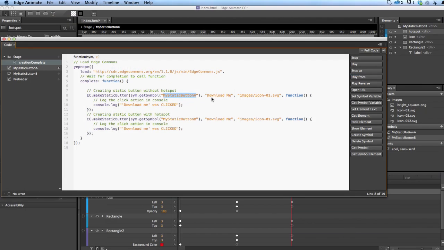In our example here, we want to create download buttons, so we set the label to download me and select the according icon. Lastly, we can define a function that will be called when the label is being clicked. That means the action that the button triggers. For the sake of simplicity, we simply log the click event into the console here. We could as well have given a link to a file that would then be downloaded in the browser on click. This demonstrates one of the benefits of this feature. Whenever we want to change the functionality, icon, label, or even link to the download file, we just have to make the adjustments here in the scope at the appropriate function and not go digging into each button symbol.